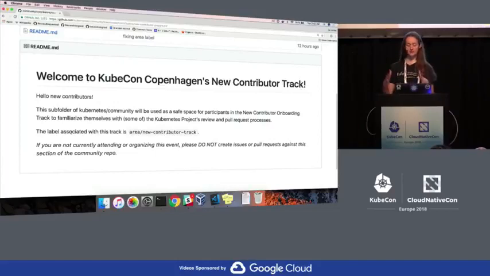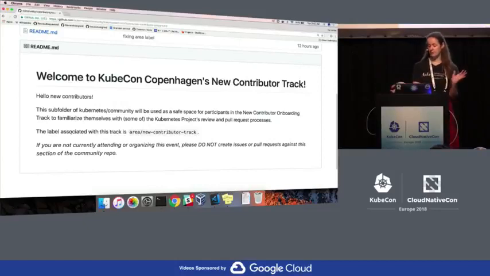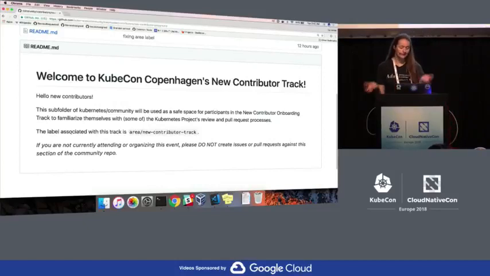The plan is that I'm going to open a pull request against this repository, and you can follow along and open a pull request as well as I go through it. Any questions? Everyone ready? Okay, very cool.